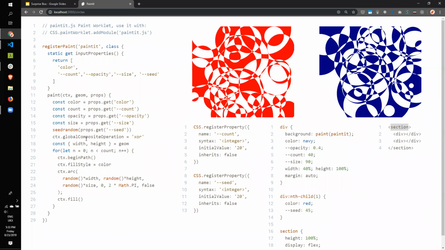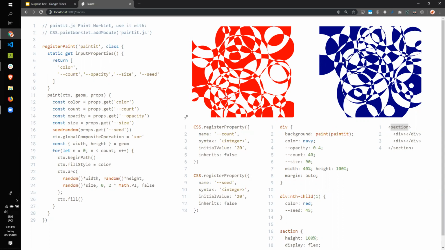For example, we can define the global composite operation to be an XOR operation. That means that every time we put a circle, we are going to see if there is a pixel painted at that point. And if there is already a pixel painted, we are going to do an XOR operation and say, okay, then don't paint anything, leave it blank.